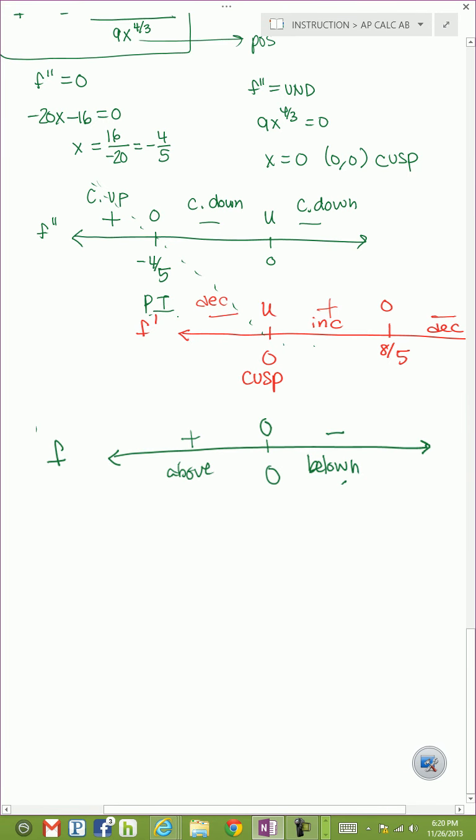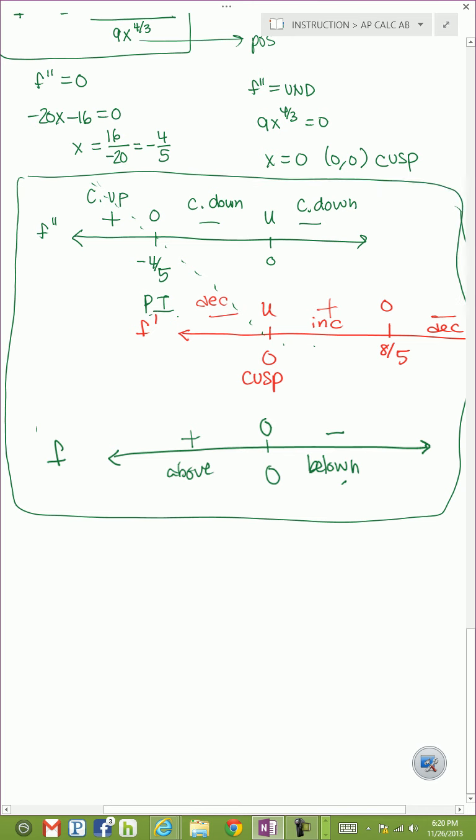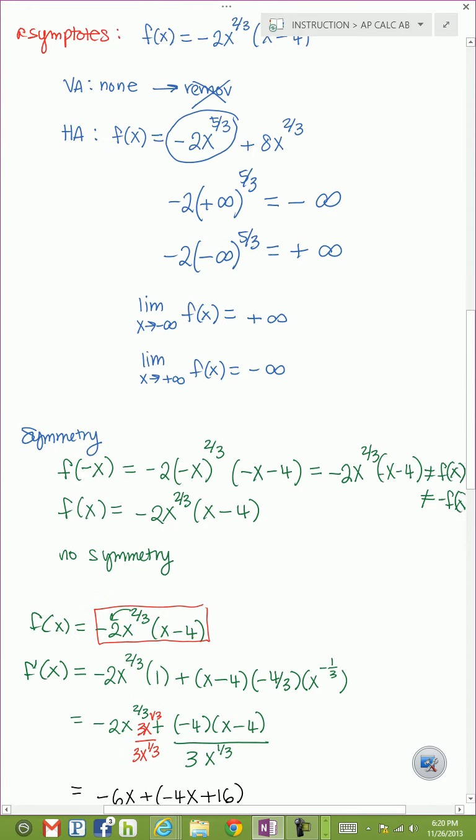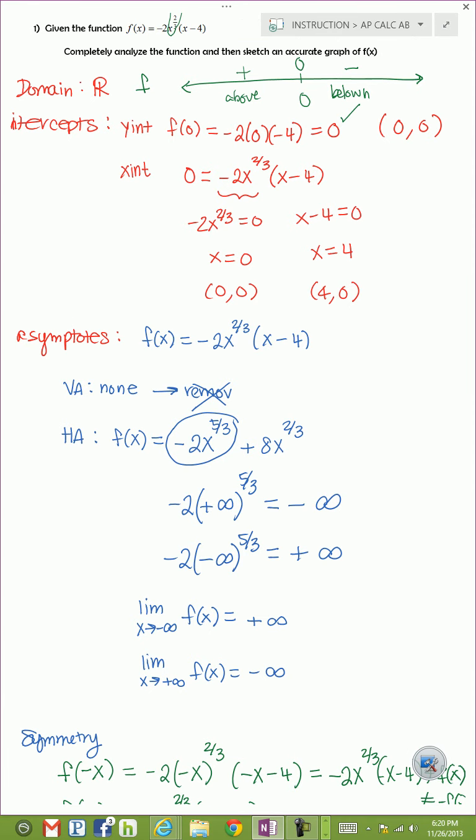Alright, so what I did here was I went and grabbed all the sign charts that we created and put them into one. And then I'm going to add in from the very beginning, so I'll scroll up for you. I'm going to add in the other point we found, which was 4, 0. And that was an x-intercept. So actually, I just realized that I missed a 0. That was one of our zeros, and I did not find that value.